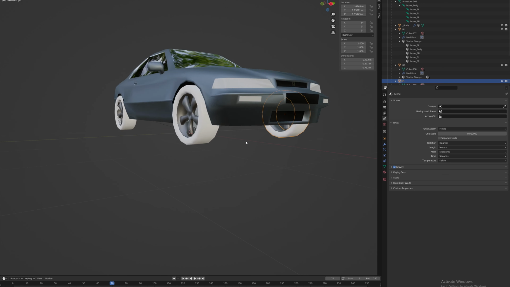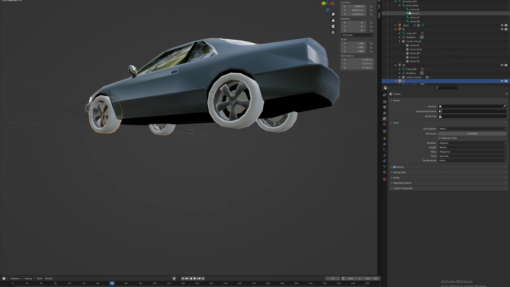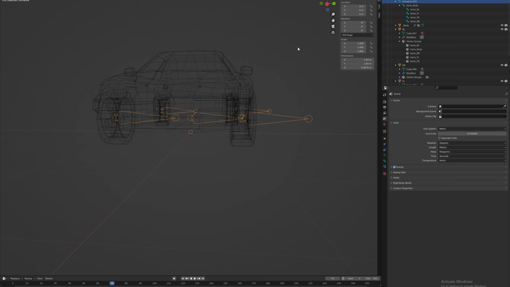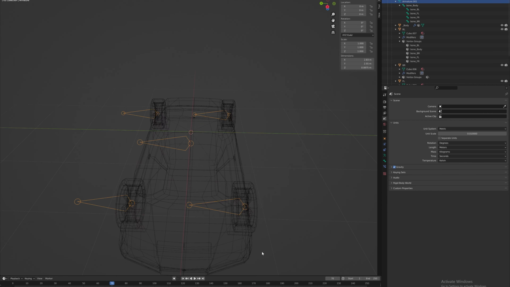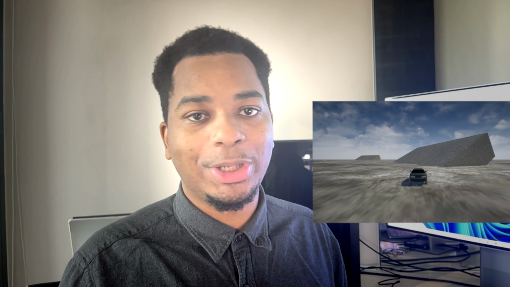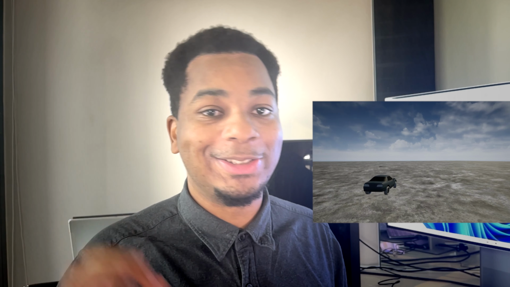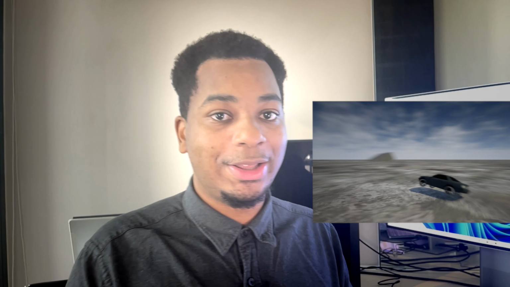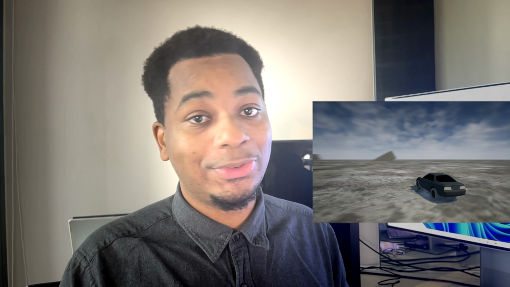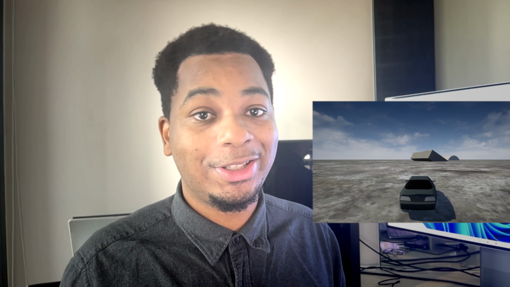For example, with Blender, you have to scale everything 100 times because 1 meter in Blender is 1 centimeter in Unreal Engine. In the end, I was really impressed by how well the animation came out, considering I wrote 0 lines of code. It handles the roll and the pitch of the vehicle. You can oversteer and understeer, and everything just looks nice.